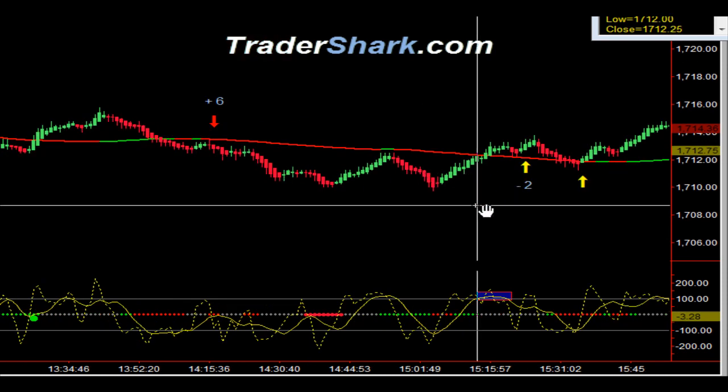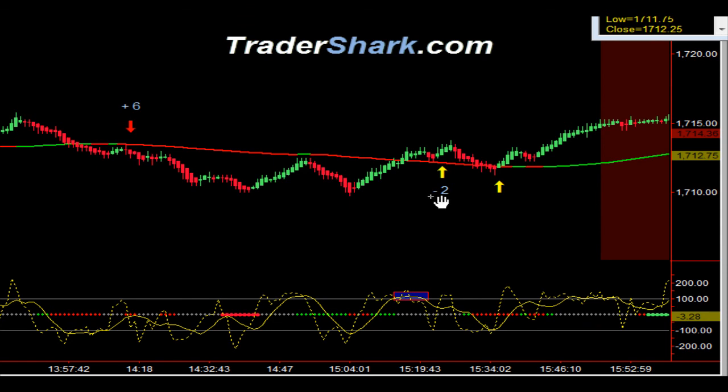Continuing on into the afternoon, I don't generally trade from 2:30 until 3:30. There was a little bit of a setup for a continuation long. This also would have had a reduced risk stop out. Did not take it. Another opportunity to get long right in here, again, I was not trading at this point by 3:30 in the afternoon. It did finish up higher as we saw on the 30-minute candle.